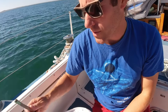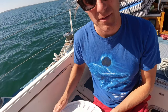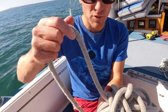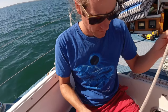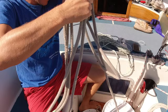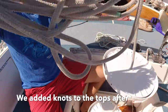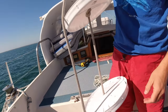Okay, I got the holes drilled. Now I'm just going to thread the rope through and tie stopper knots along the way to secure these. They're about 50 centimeters apart, 40 centimeters apart is what folks on the internet suggest. A rocker stopper is a device that you put over the side to dampen roll caused by swell coming into anchorages that are exposed to the open ocean. After many rolly nights along the west coast, we were eager to try out our own rendition. This is what it looks like now, and we'll try it out.